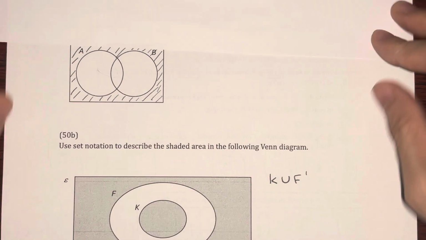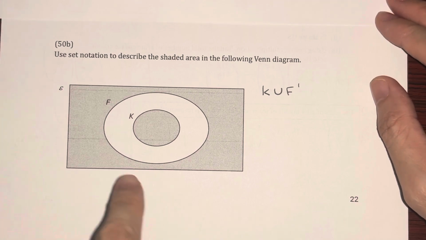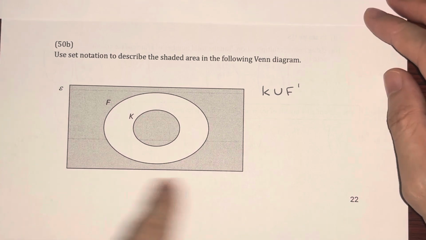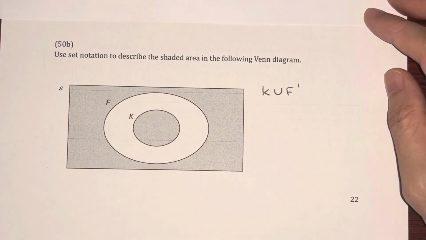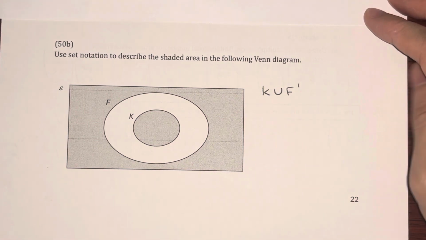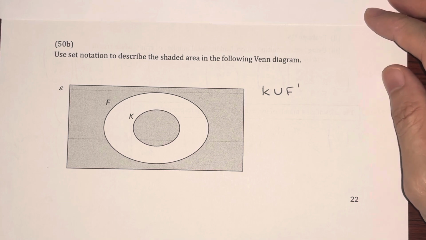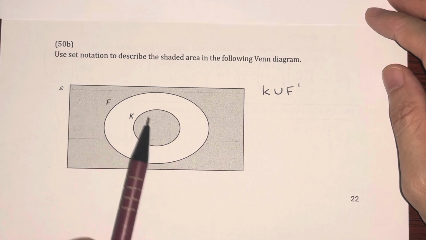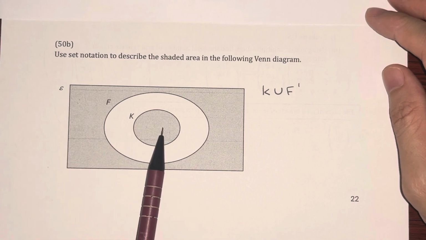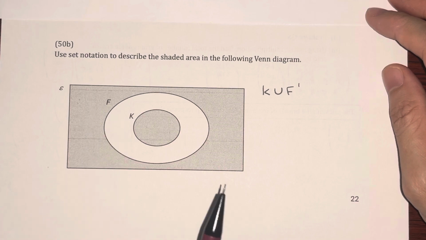Okay. Next. So this will be more difficult because I'm giving you the shaded version, and you need to give me the notation. This is actually quite difficult, but in this case luckily it's not too bad. So I always try union first. If I can add things together, that's the easiest. So I have two things I need to add together, these two shaded parts. So this is obviously K, and then what is this? So this is actually anything that is outside of F. That's why it's K union F prime, and that's how you do it.